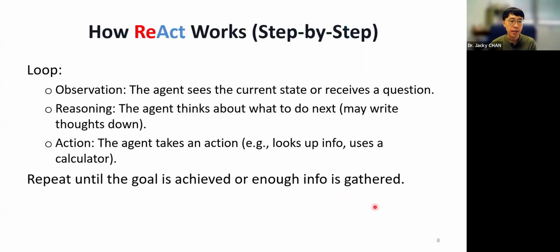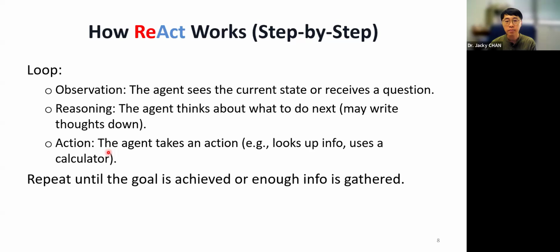So basically here is the start. You will see now we have the loop. First we start with observations. In the first iteration of this loop, we start with the questions, the instructions from the user, and then we start to think about it. So what to do? Is there any information missing? And then we think of the next step, and so we have the actions.